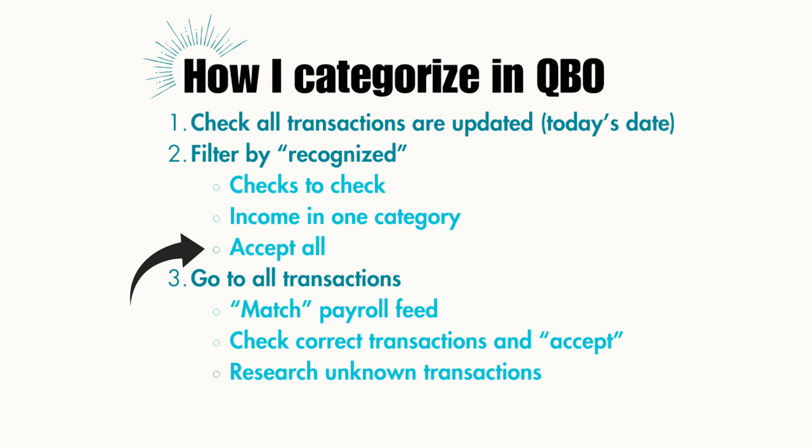Next I'm going to go into the ones that did not have a rule to automatically categorize them. I click out of the recognized filter and go through the remaining transactions. I like sorting by description. A lot of these have the green matched indicator — it looks like a lot of them are Gusto payments for payroll, probably about 10 or so. That's because payroll information from Gusto is feeding from Gusto into QuickBooks, so it's really easy — it just says 'one match found' and I hit match. Some are large amounts like $28,000 because they're payroll. The detailed journal entry is already done so I didn't have to do a big payroll journal entry.